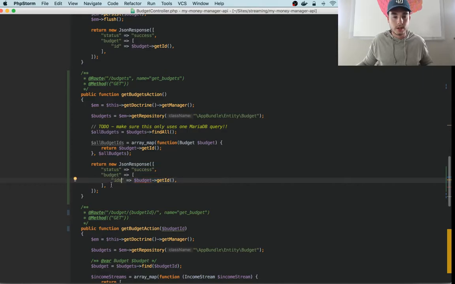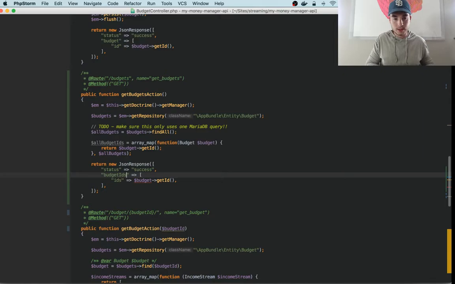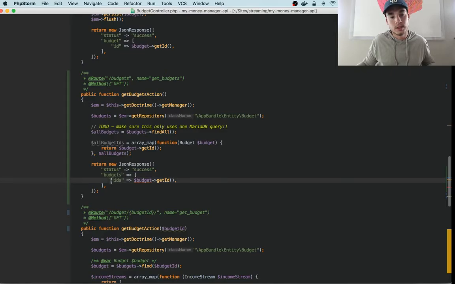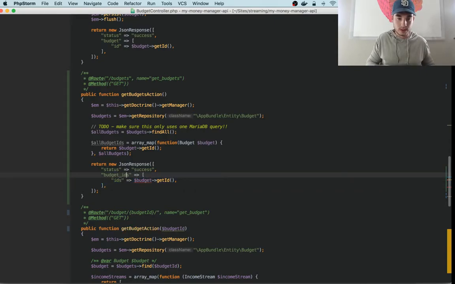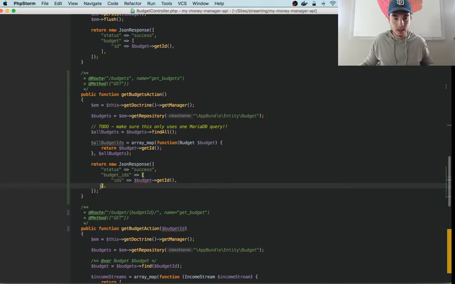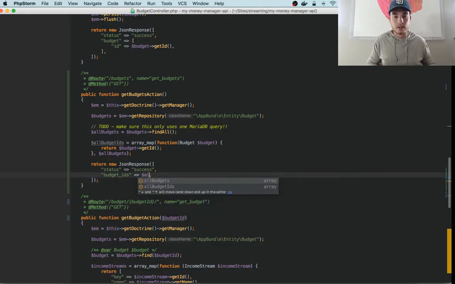So we're going to call this budget IDs, or budget_IDs, or budgets. I think we'll call it budgets for now, maybe. Might get confusing. Budget IDs. And that is going to be our all budget IDs.